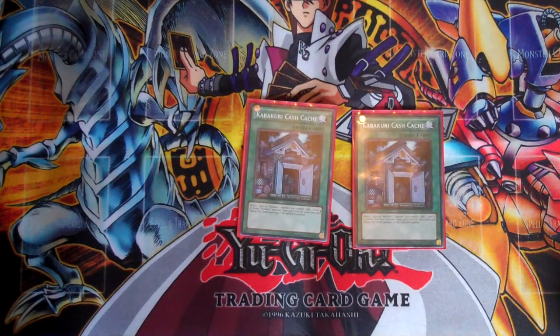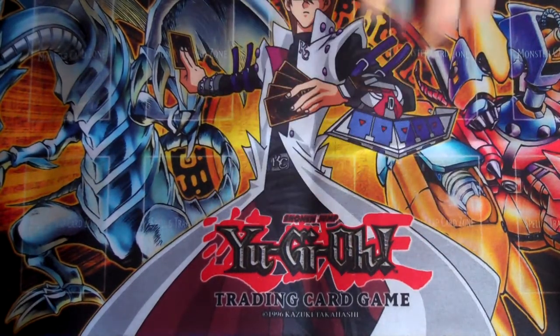Switch the battle position of 1 monster you control as Karakuri, and then search your deck for another one. So like I said, this entire deck revolves around their battle positions changing, and they all have to attack if they have to. And I like the deck the way that it runs. A lot of people don't really run it the way that I do.